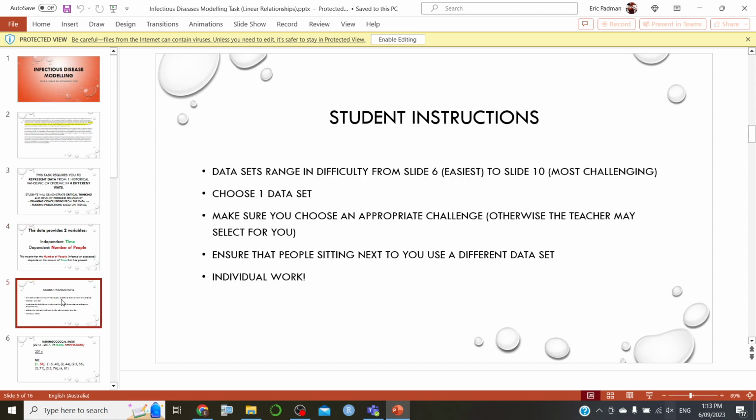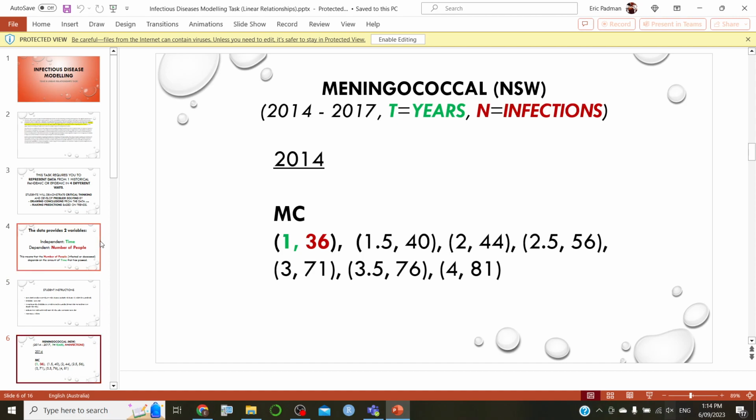What you have to do is pick one of the data sets. Now, I'm going to pick one, but I'm going to modify it. So please don't copy my data because it won't work, because it is wrong, but similar. So I think I'm going to pick slide number 9 because it's one of the more challenging ones. If you pick slide 6, that's easy. You may only get a pass, and if you do well with some of the later ones, there'll be bonus marks, so higher marks for that one. All right. So that's the first data set.